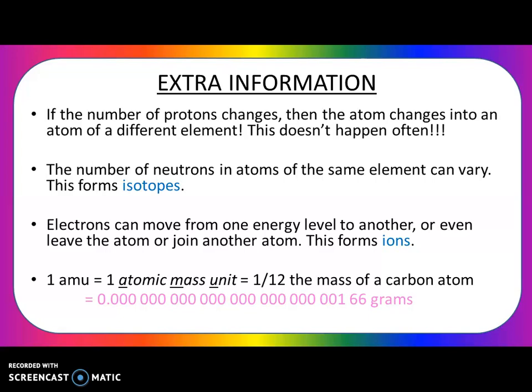When that happens, so there's a different number of protons and electrons in any given atom, that forms an ion. So 2 of our vocabulary terms are cation and anion. The cation is when an electron leaves an atom, so there are more positive charges, leaving it positively charged overall. The anion forms when an electron joins the atom, so there are more negatives than positives, leaving an overall negative charge.